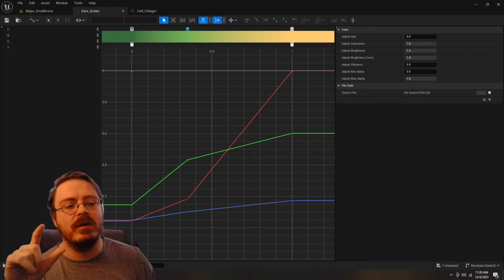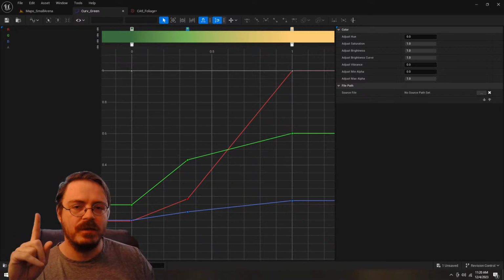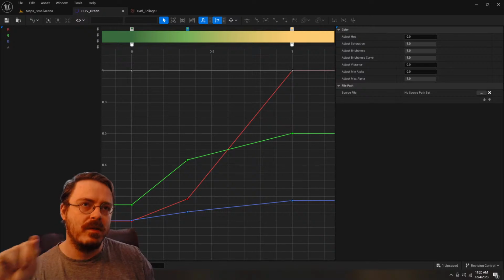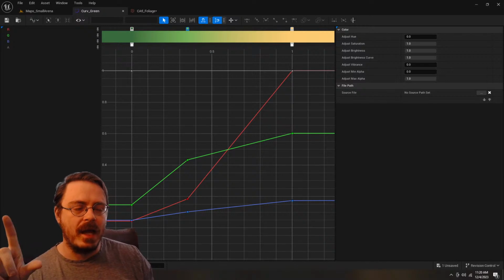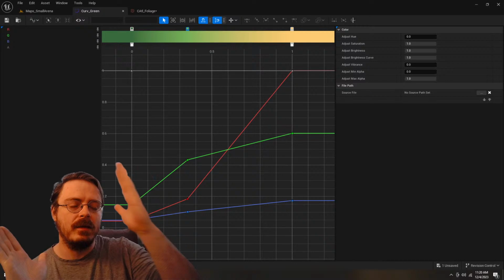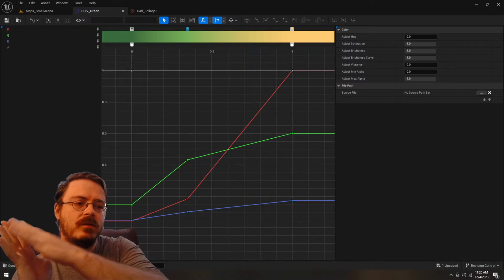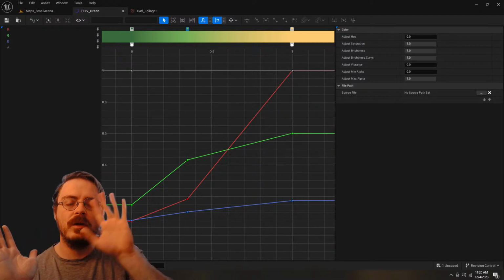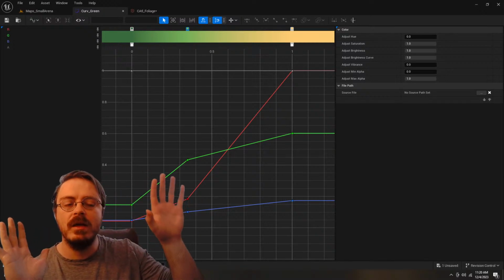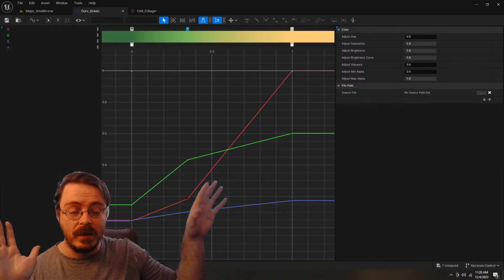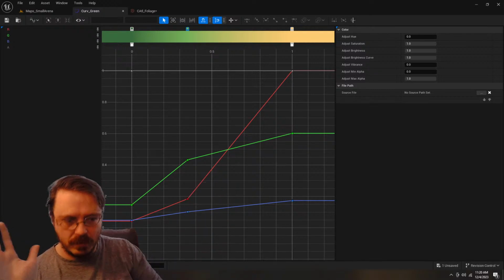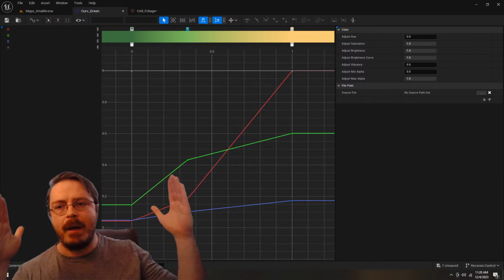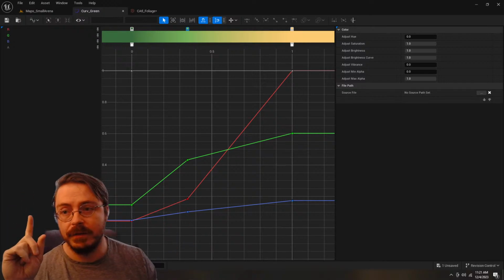And probably one of the more interesting uses I've used for this previously was I made it so that the sun would change colors throughout the day. So it'd be really cool in the morning. It would go to bright white around noon, and it would start to get more orangey and then down to purple and then colors for night. And I had all of that mapped to just one gradient.